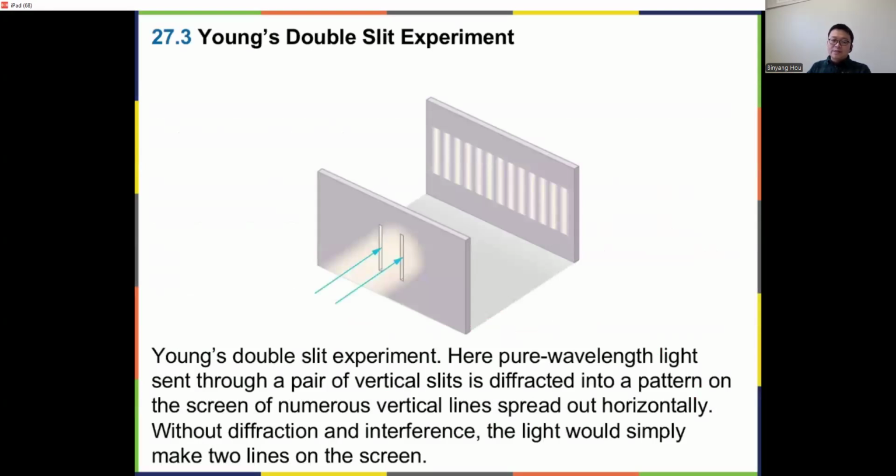All right. So with that background, let's take a look at Young's double slit experiment. When you have a beam of light hit this double slit, you will see a pattern of interference on the screen behind the two slits. Some places you see an interference maximum, that means a bright spot. Sometimes you see an interference minimum, where you see dark spots, in alternating patterns.